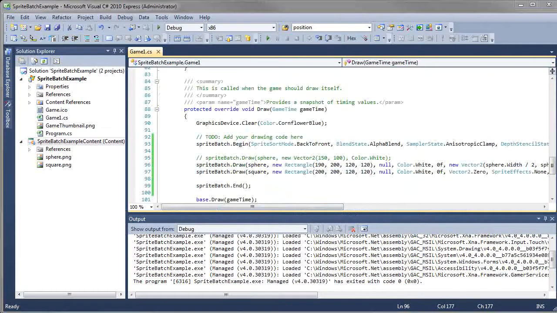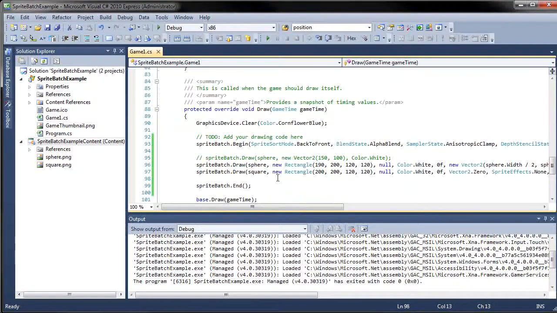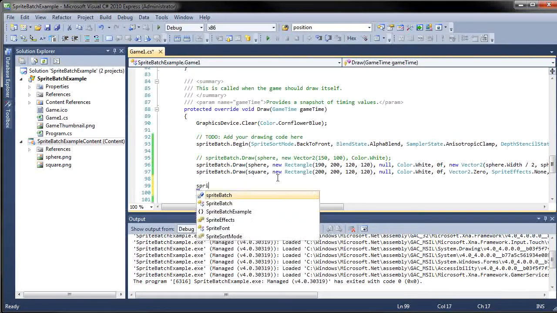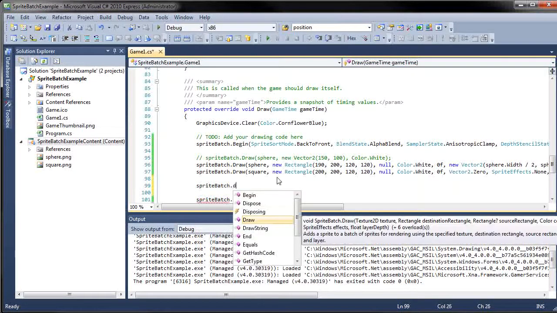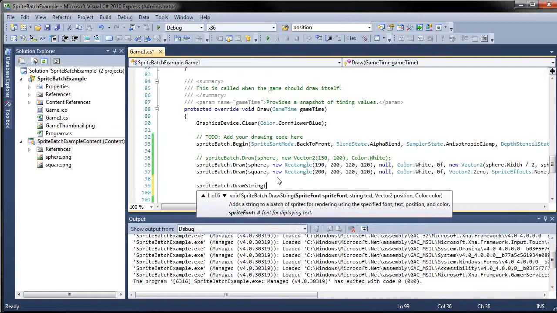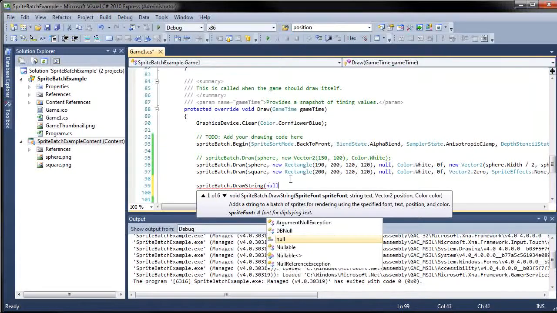Cool. And the last one I'm gonna talk a bit about is the SpriteBatch.DrawString. This is actually just like the SpriteBatch.Draw, except that instead of a texture you give a sprite font here. I just type null.